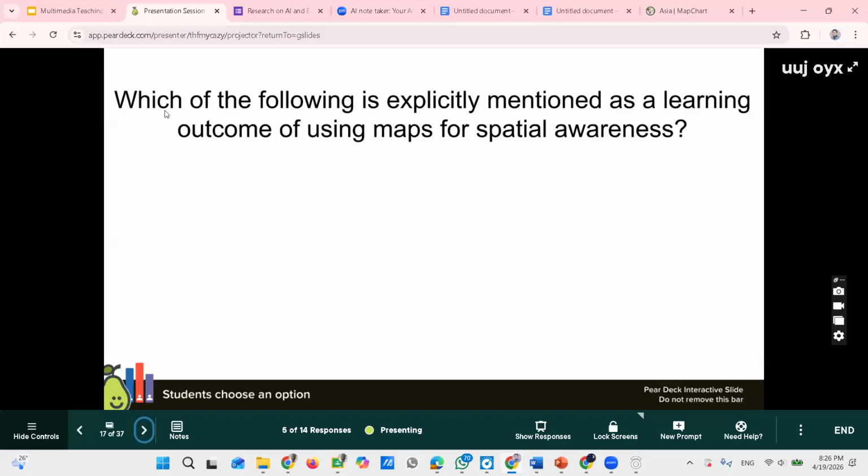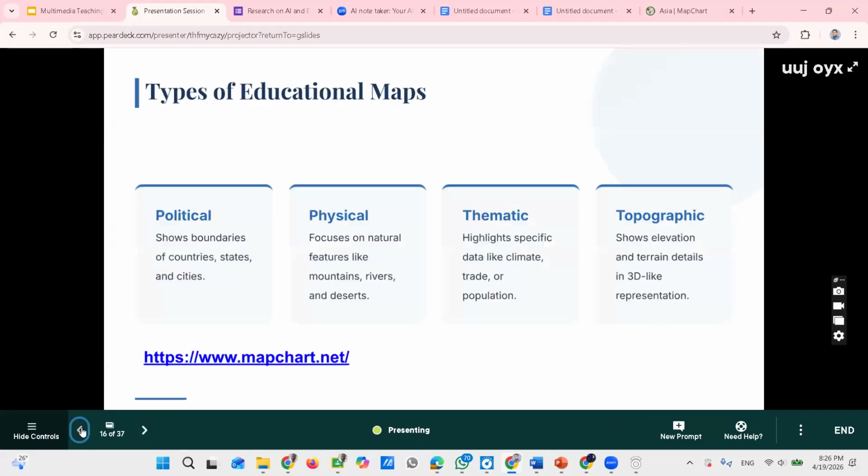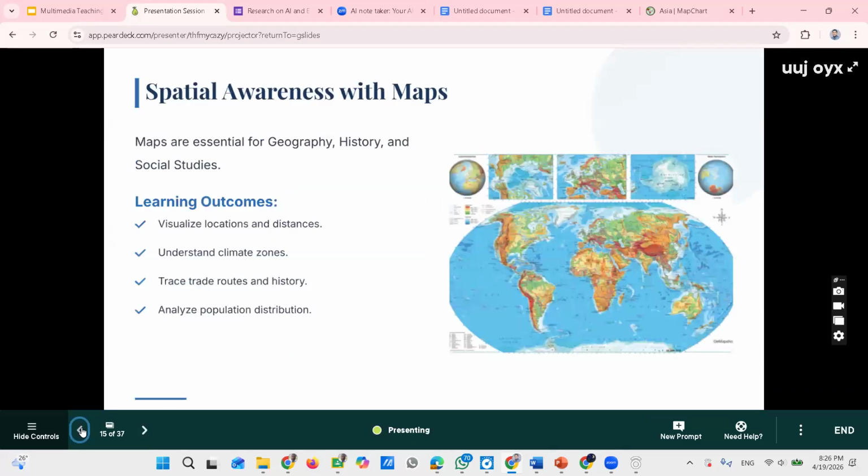Right. Here the question is: which of the following is explicitly mentioned as a learning outcome of using maps for spatial awareness? Learning outcome of using maps. That's about the question. Spatial awareness with maps.